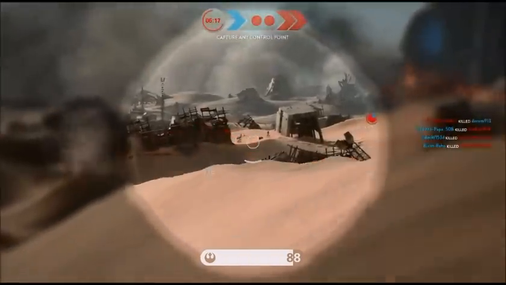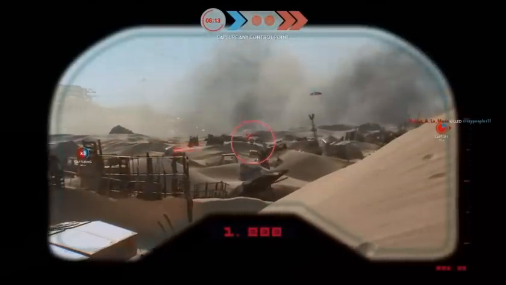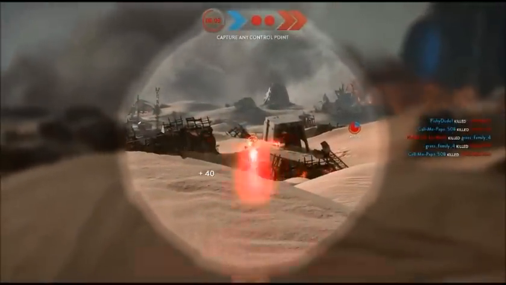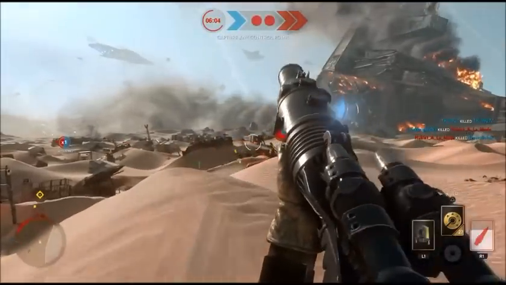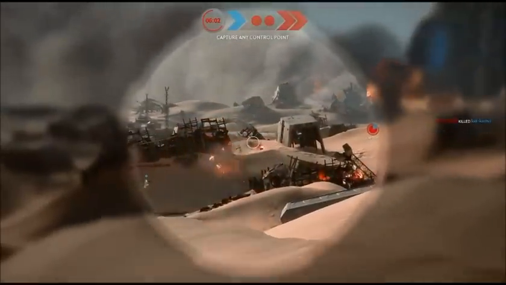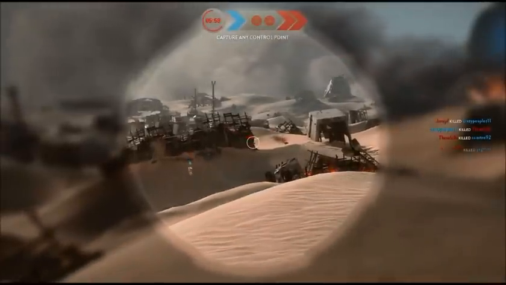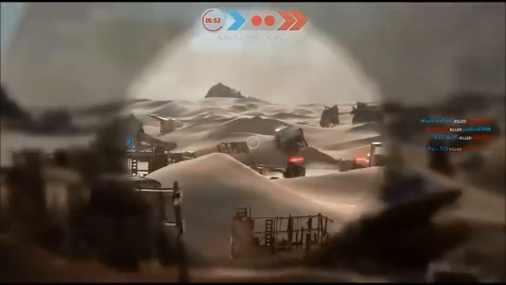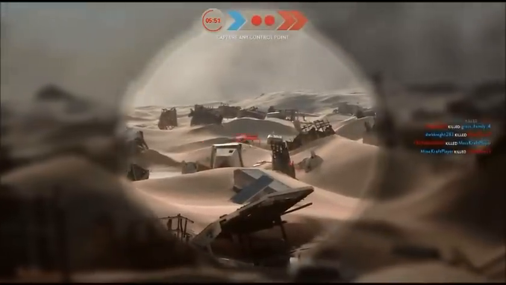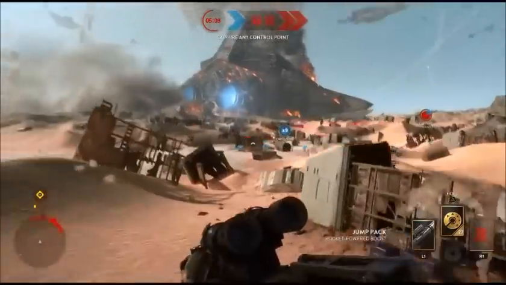So here I think I'm still just trying to pick people off, trying to make sure that the AT-ST goes down. So I'm kind of staying back out of the fray, but trying to do my part. Get us to take that next point. We're taking over a control point. Yeah, just right now I'm just trying to get that one dude right there. I keep on seeing my gun glow red, but okay, I think the AT-ST is down. Yeah, I'm looking, it's gone. So we'll move on to the next clip.